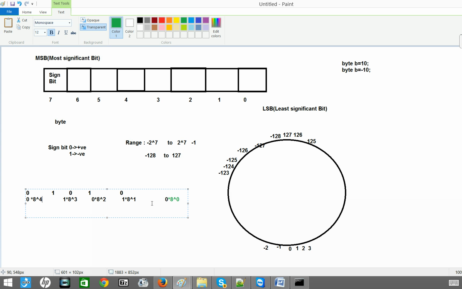Okay, you do it like this. I mean to say, whatever number you have, you start from the right hand side, start multiplying these numbers with powers of 8, and all intermediate results should be added.